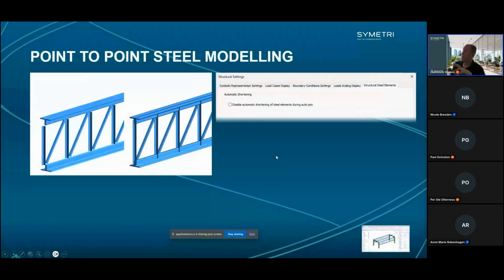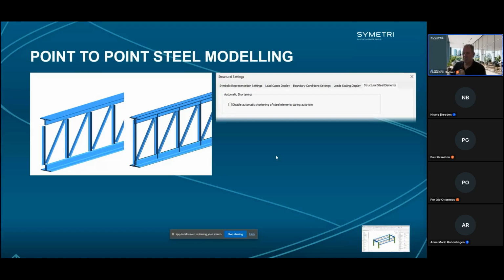So we're going to move out of the rebar detailing now, and continuing with Autodesk's steel detailing journey, we can now enable what we call point-to-point steel modeling. This allows the user to accurately create steel elements without those cutbacks being applied.